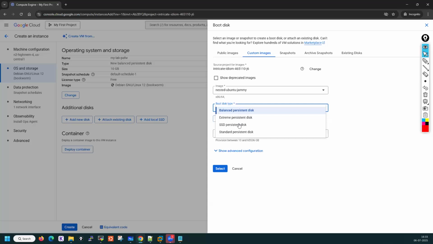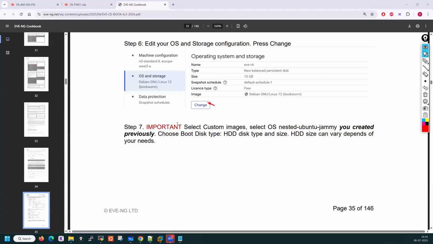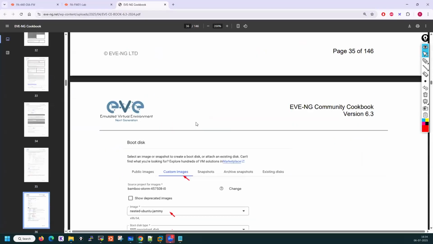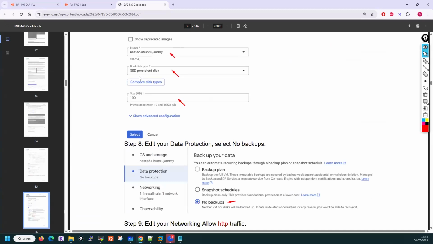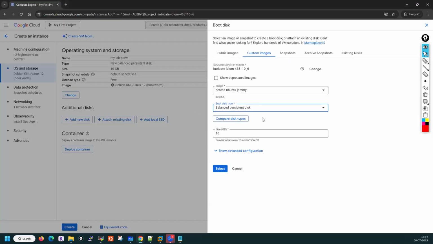Disk balanced as persistent disk. Let me just see what they have used in the documentation. See, custom SSD persistent disk they are using, and 100 GB is totally fine. Click on OK.